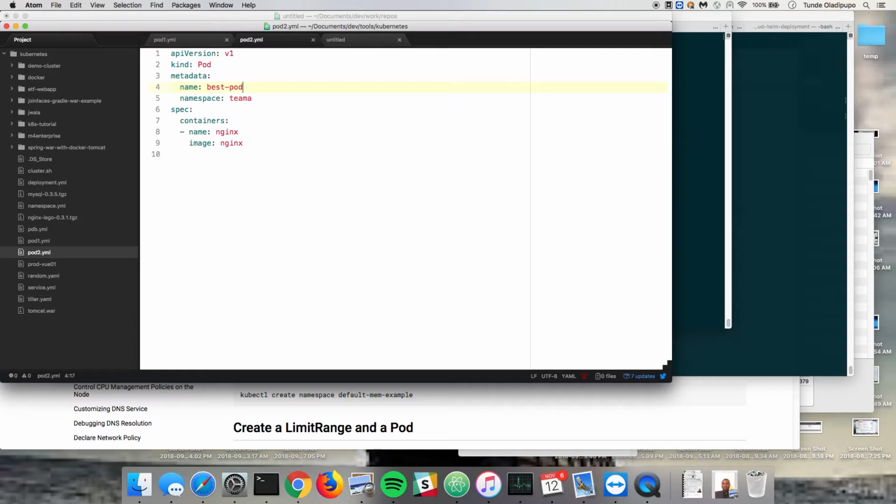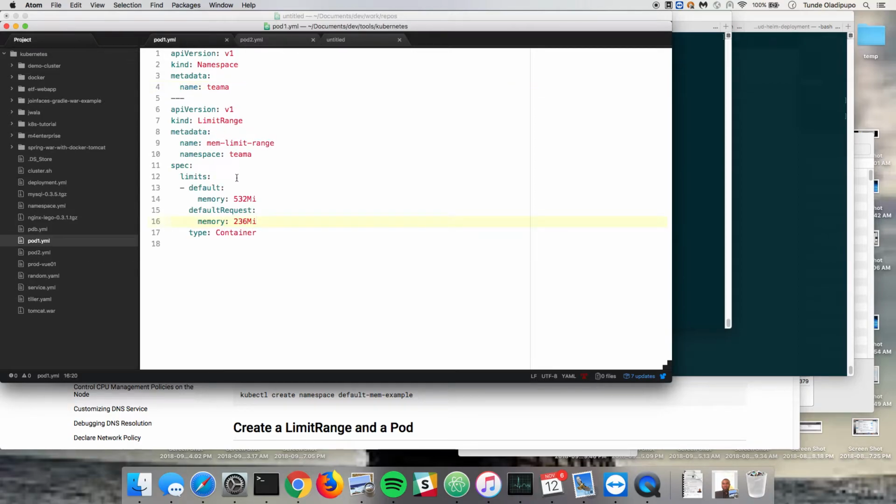That means it automatically gets a default memory limit, because we specified that the memory limit should be given to the pod if it doesn't have one, and it also gets a default memory request because we specified the same thing in the limit range.